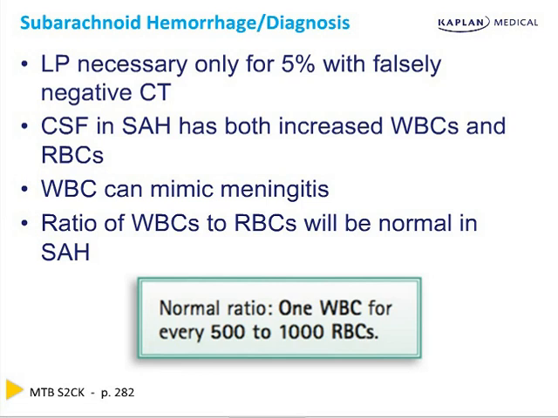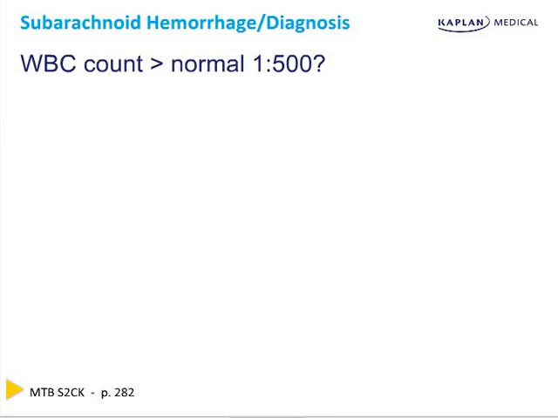That means if somebody says, oh, my lumbar puncture showed 100,000 red cells, and somebody goes, yeah, but it must be meningitis because there's like 150 white cells. You go, no, no, no. 100,000 red cells can have 100 to 200 white cells. It's not meningitis. It's just a dilute CBC, just like taking water and dumping it into your bloodstream. It just dilutes it out. If the number of white cells is above that ratio, then you should be thinking about meningitis.